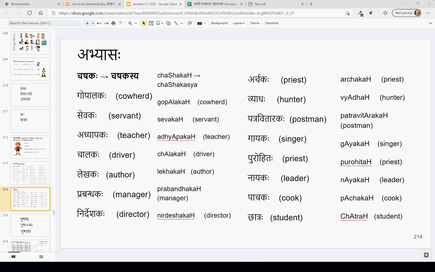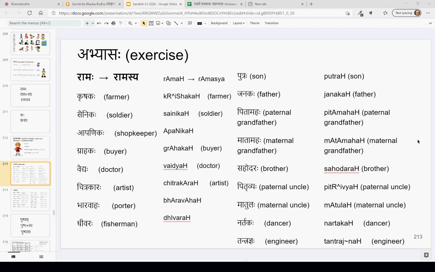Okay, Anita. Yeah, take any word you like. This one, let's take Lekhaka. Which slide are we seeing? Chashakaha, Chashakasya. Okay, I'm still seeing slide 2 and 3. This is 2 and 4, next one. Okay, it's not visible on my screen yet. Okay, you can try 2 and 3. Pick anyone from 2 and 3, no problem, if you can see that.